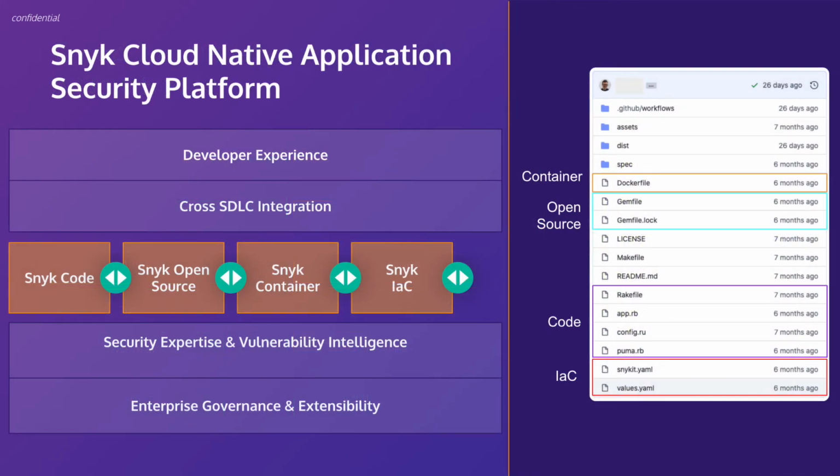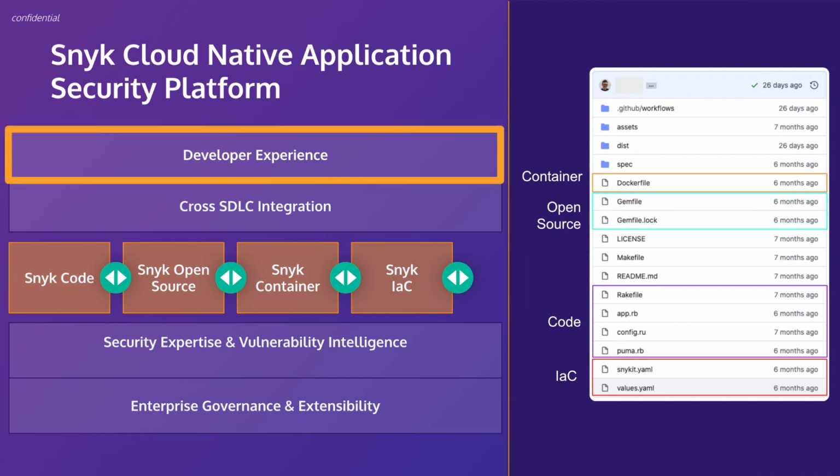Snyk's cloud-native application security platform is unique in the industry as the only developer-first solution that enables the entire cloud-native application to be built quickly and securely in a DevOps environment. The core elements of the platform are a focus on the developer as the user of the solution across the product experience. Designed to work like a developer tool, it is frictionless and intuitive for developers. It works where they work, in the IDE where they build, and the SCM where they merge code changes.